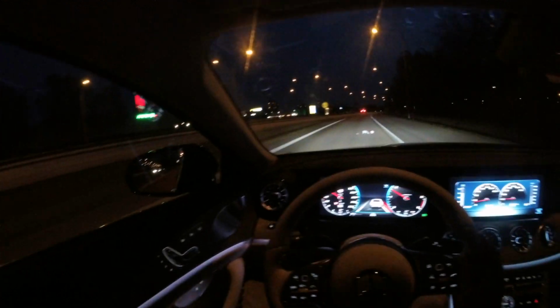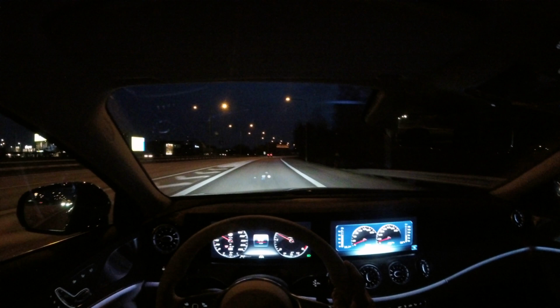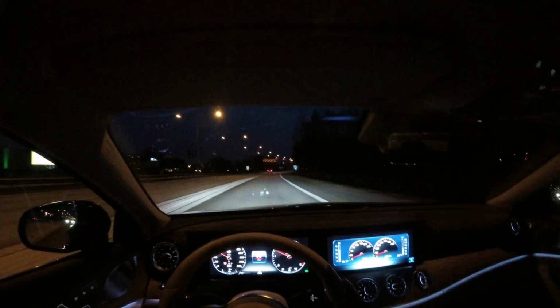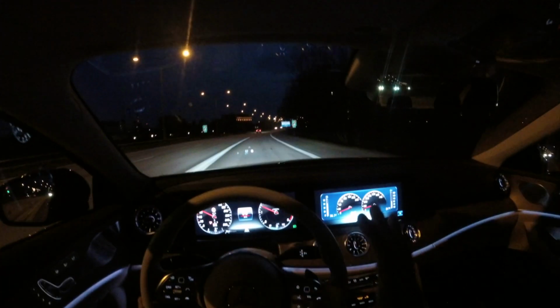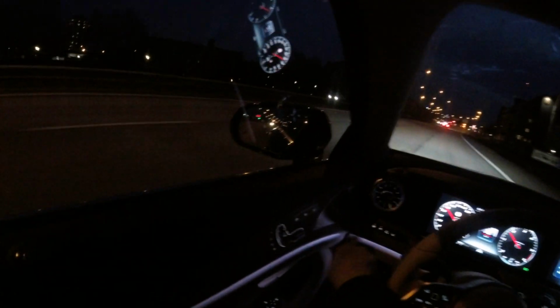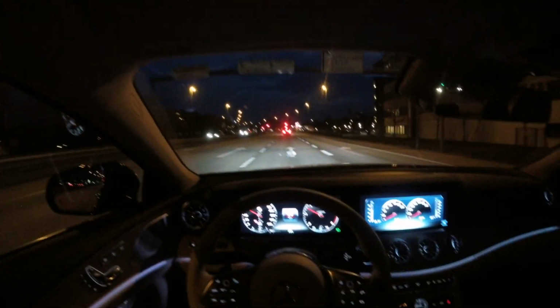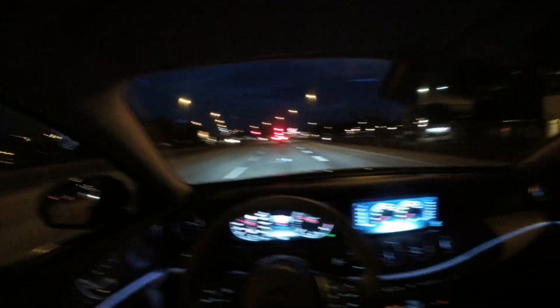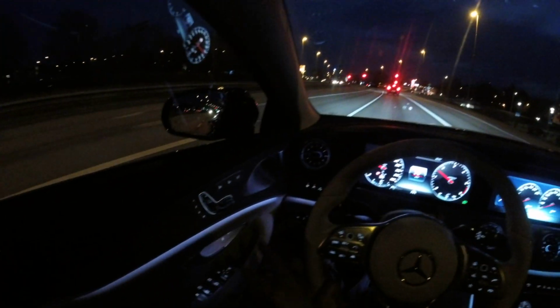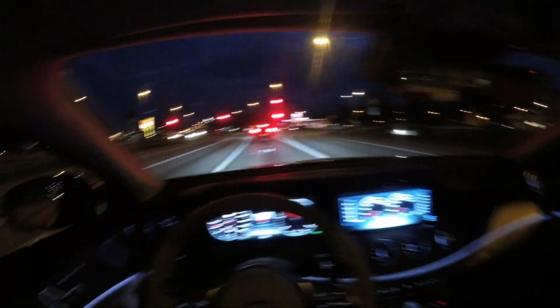It's like a Burmester system. Oh shit, did you see what happened there? I went too close to the line and the car really reacted. This car has a lot of technology. It has sensors that detect if you are going over the white line, and it will brake and turn. You can turn it off here by a button, but it really will grab your wheel and make sure you don't crash, which is also good. Now, what was I talking about? Yes, the sound system. One of the best sound systems I've ever heard in my life, period.